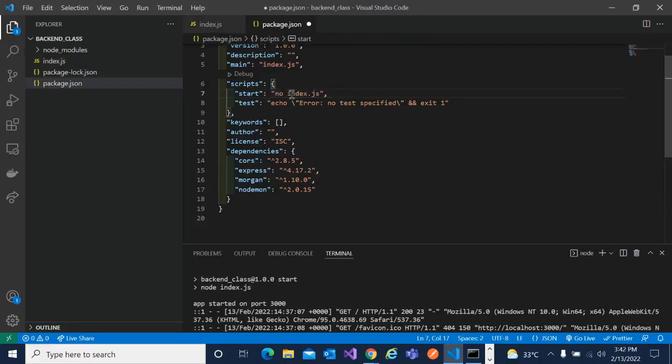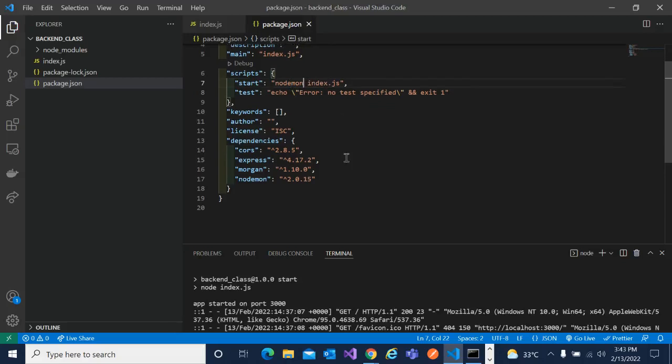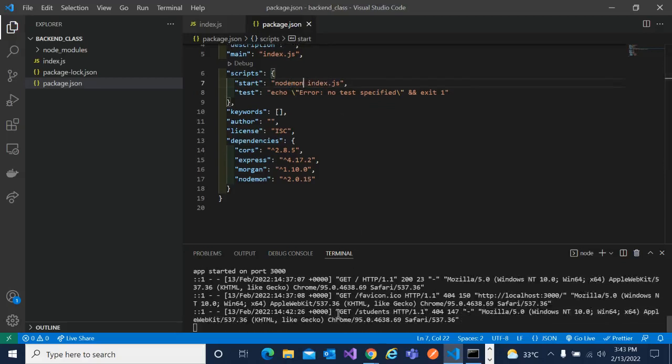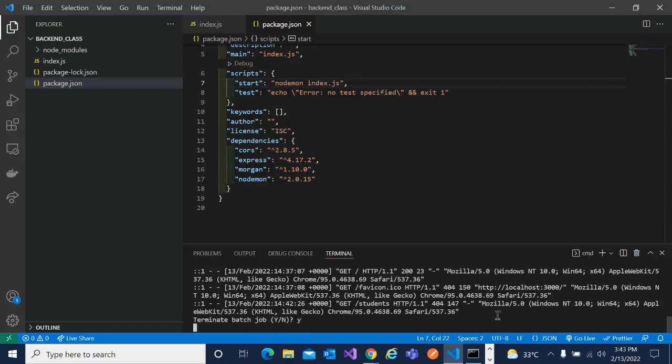This is supposed to be nodemon, not node. With nodemon, any time you make changes and save, it restarts. So I need to stop the server and restart it again, npm start.